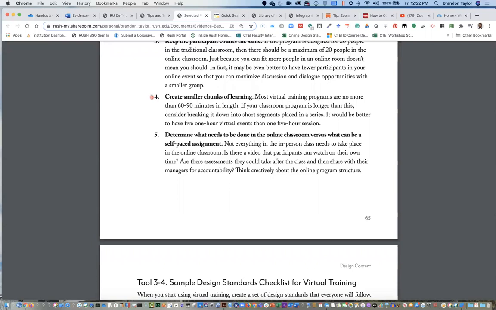What do they need to do that requires synchronicity, real-time assessments or real-time interaction? Select those learning objectives and corresponding activities and assessments for your precious 60 to 90 minutes of live instruction. Then you would have the other part of the content in your LMS.